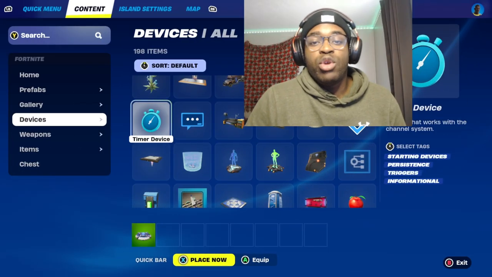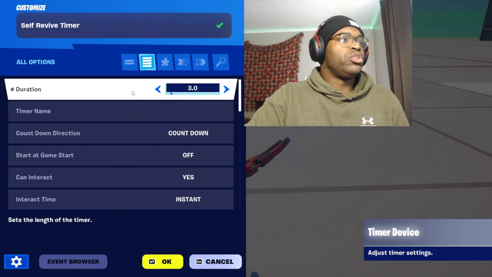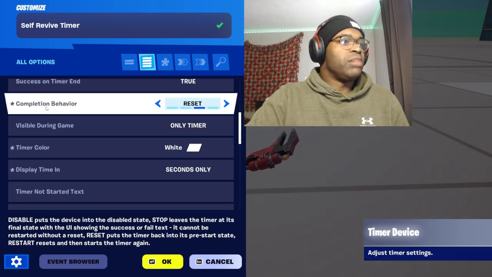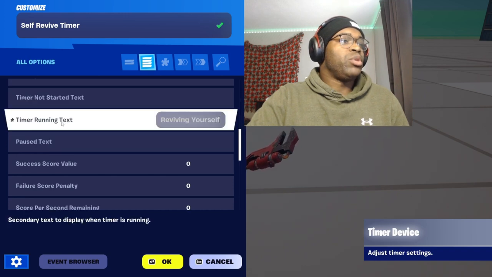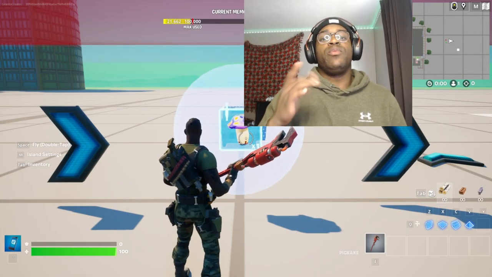Go into your content drawer and pull out a timer device. Place it down and name this self-revive timer. Duration, make sure that's 3 seconds. Apply to, make sure it's player. Completion behavior, put reset. Display time in, put seconds only. Timer running text, put reviving yourself. Show on HUD should be on. Audio effects, turn off.